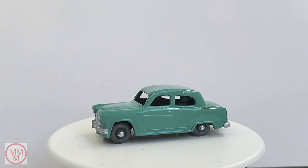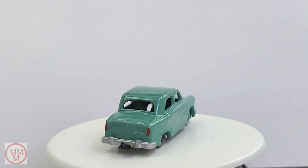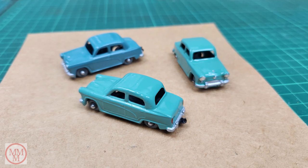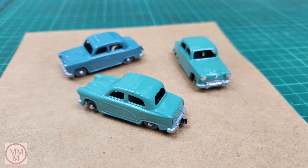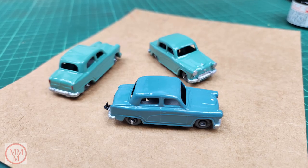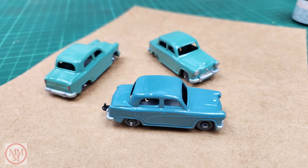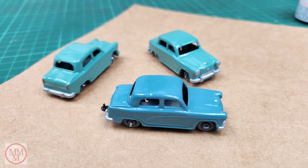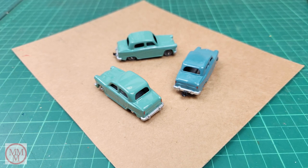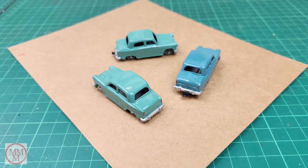I absolutely love this little model, and more than that I love the color - I'm rather pleased with the results. It is much better than I imagined possible. As you can see, I've painted the rear tail lights red, as this was sometimes done on the actual model. Here is the blue one that I've had in my collection for quite a while, featured in a previous video. There's also the model from Brian that I'm returning to him, and I've also got the other one from Darren in Manchester that I'm keeping. Due to Darren's generosity I've now got two of these models - one in the blue and one in the green - so I am extremely happy. Thank you Brian and thank you Darren!